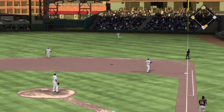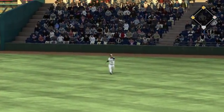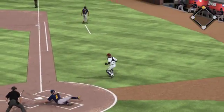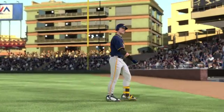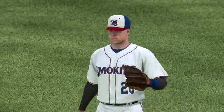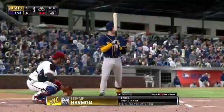Taken the other way, but this should be routine out there in right field. Catch is made here in right, and here comes the runner from third. And the run will score on the sacrifice fly, so it's now a 5-0 game. Well, it's been a big inning already, and they tack on another run here on the sacrifice fly. But at this point, I think defensively, you're just happy to take an out.